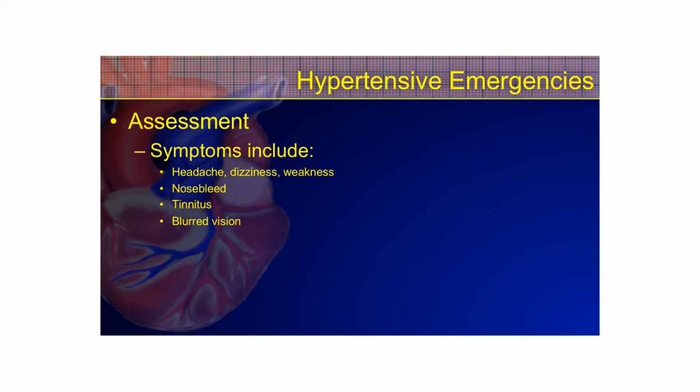Pale, flushed, or normal skin that feels dry, moist, or warm or cool. Strong, bounding peripheral pulses, high diastolic blood pressures, again, diastolic blood pressures usually higher than 130 for your severe hypertensive crisis. Seizures, of course, would be bad, and signs of heart failure. Signs that are consistent with an acute myocardial infarction, so you're going to want to make sure you do a 12 lead EKG and look for any ischemic changes.